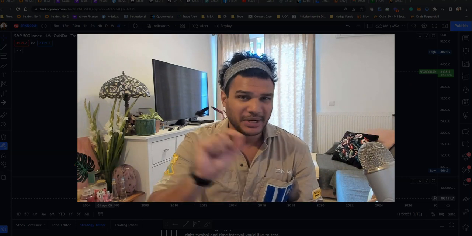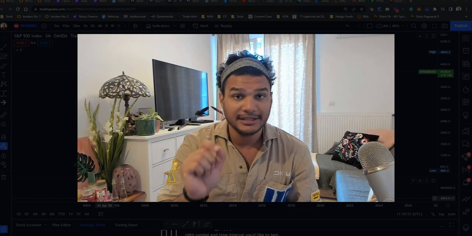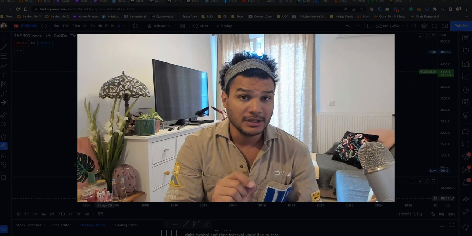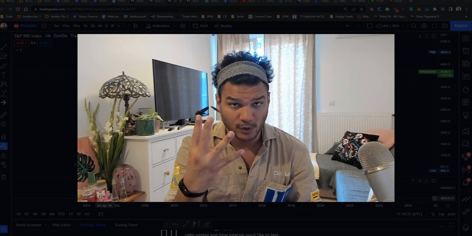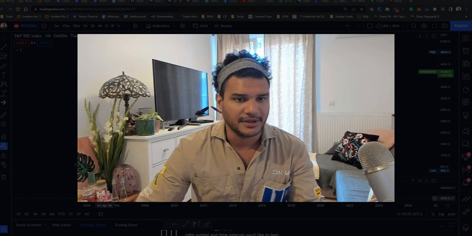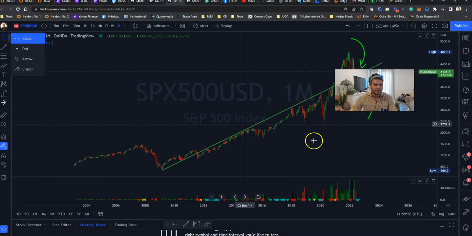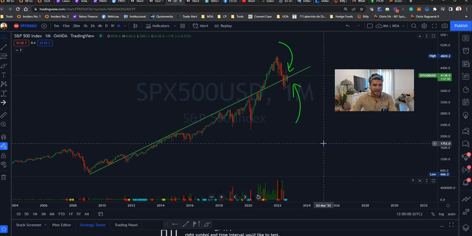Check out the trend line. The only trend line that you need to understand how to use, and you will be profitable in 2022, 2023, and 2024. Why? Take a look at this. Here we go. So, where are we? This is all that matters right now.